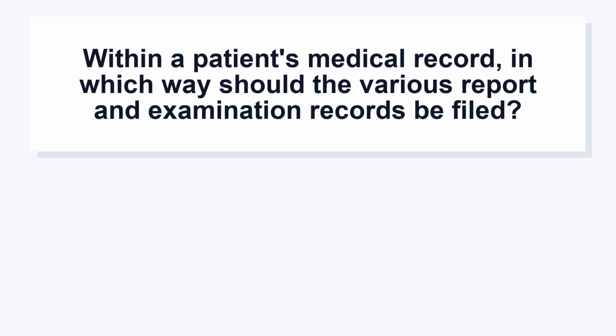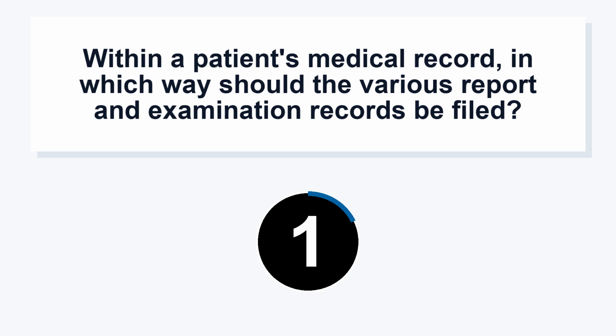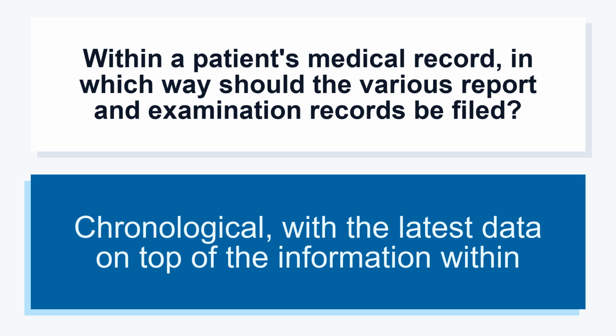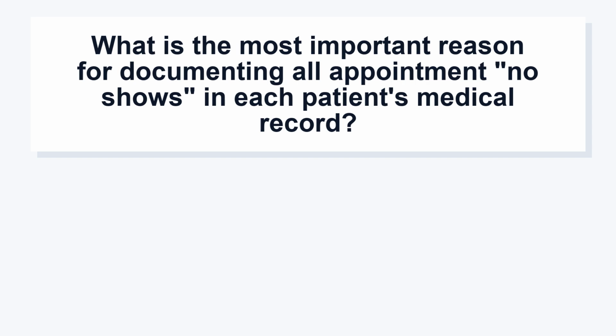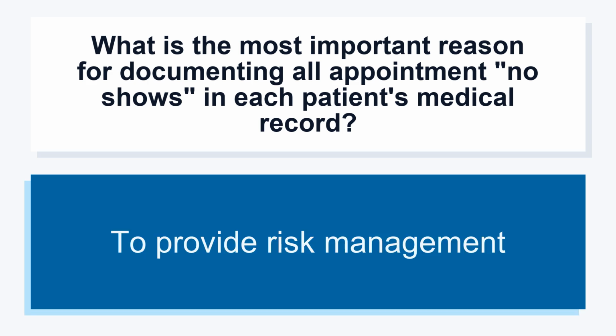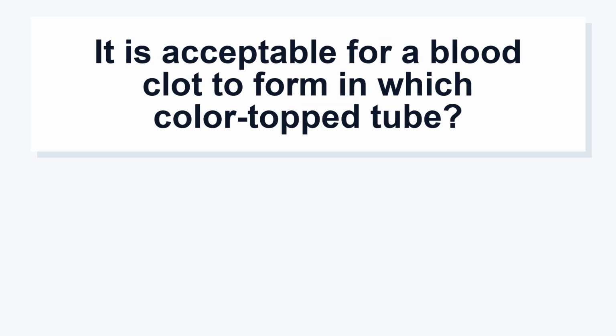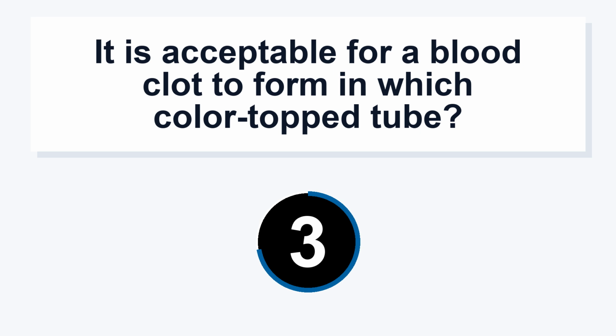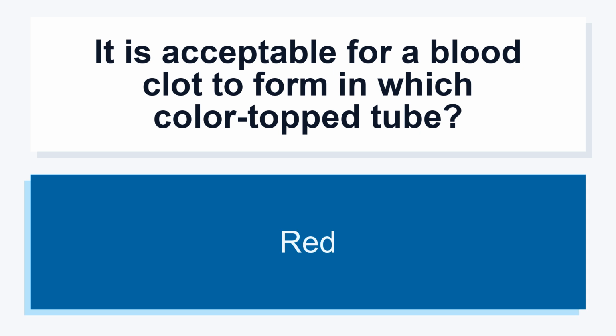Within a patient's medical record, in which way should the various report and examination records be filed? Chronological, with the latest data on top of the information within. What is the most important reason for documenting all appointment no-shows in each patient's medical record? To provide risk management. It is acceptable for a blood clot to form in which color top tube? Red.